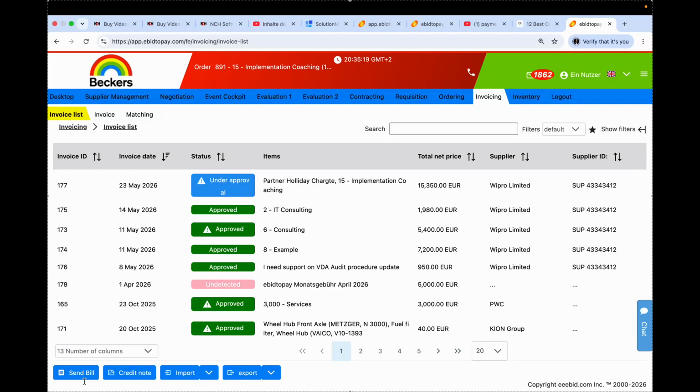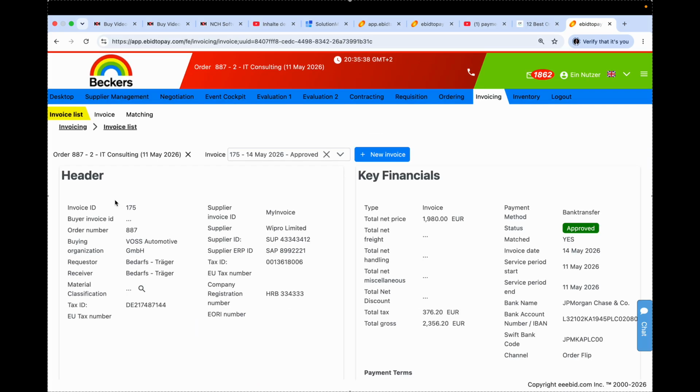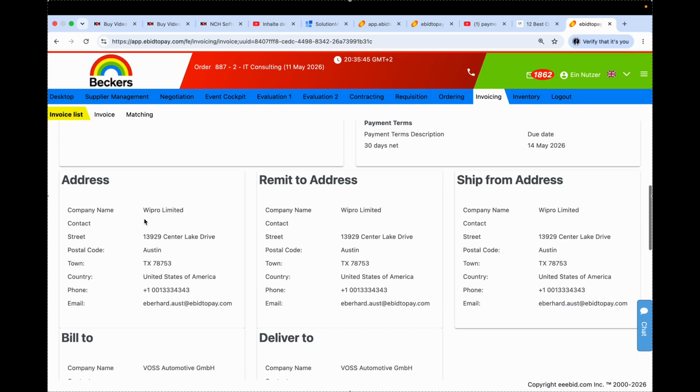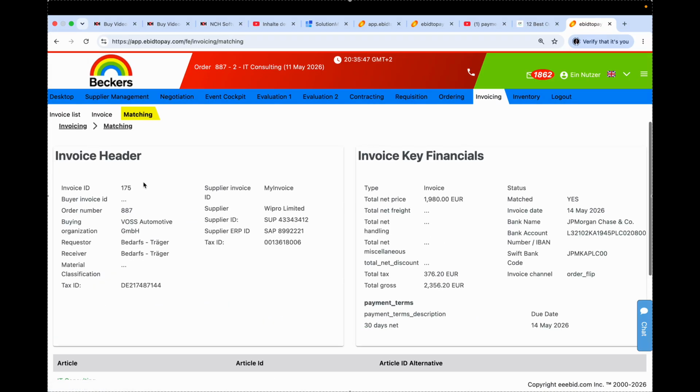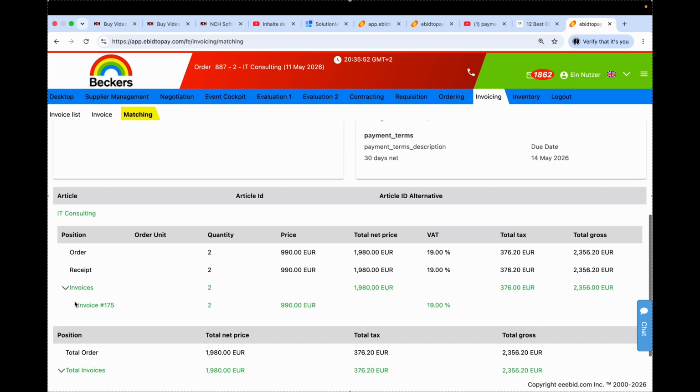Let's have a look at the invoice and payment processing. Basically, I'm here in a finance view seeing at the moment a number of different invoices that have come in. I can filter them, I can look at the details, like how did the matching of this invoice look? Has there been a formal check that really worked? There's no exclamation marks on this one, that's looking pretty good. I can check out the matching and I'm seeing that all the lines are matching fine.